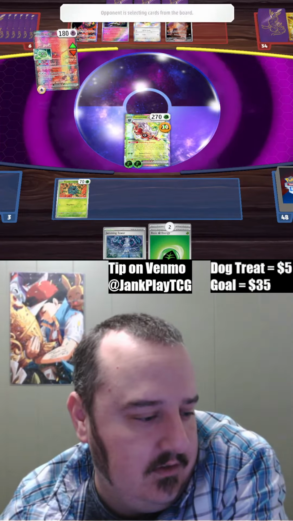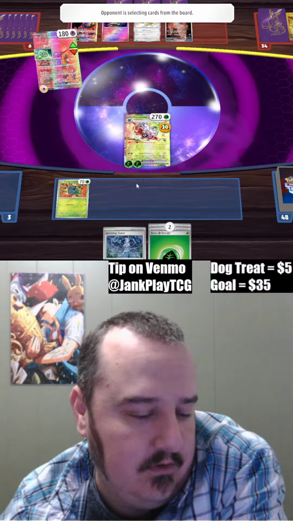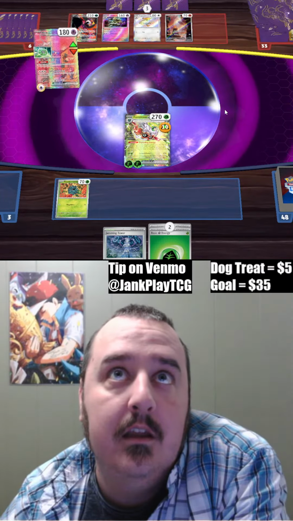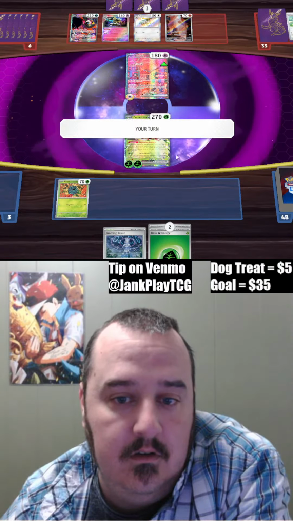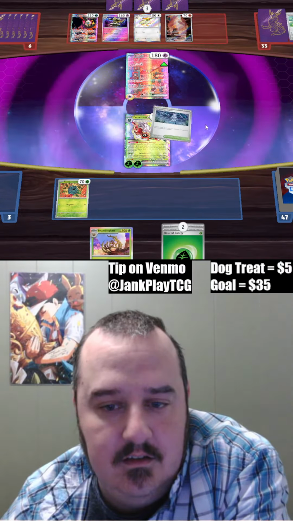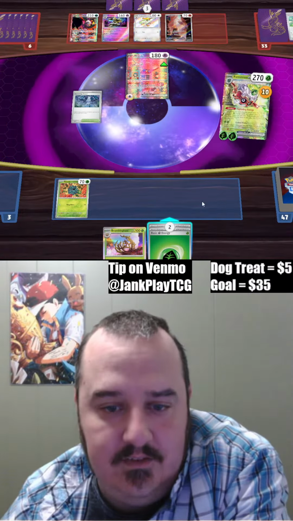How have you gone so many turns and not found any gears or draw supporters? I only play 4 Professor's Research. Wait, did we lower that to 3? I only play 3 Professor's Research. That's funny. Yes, attack.